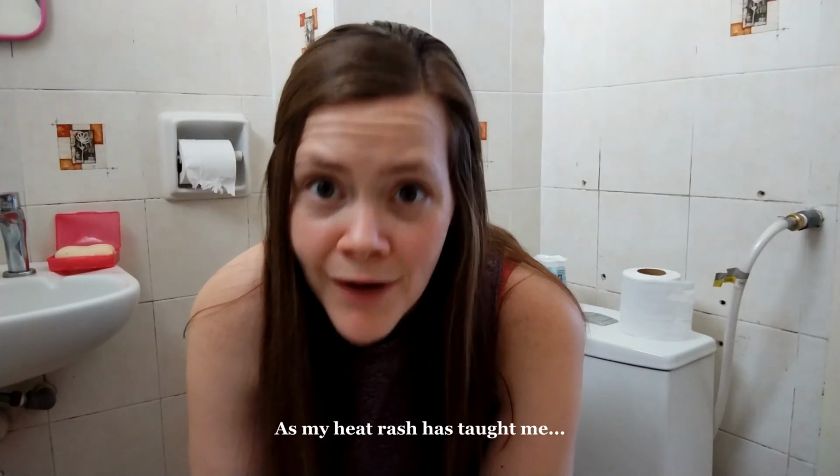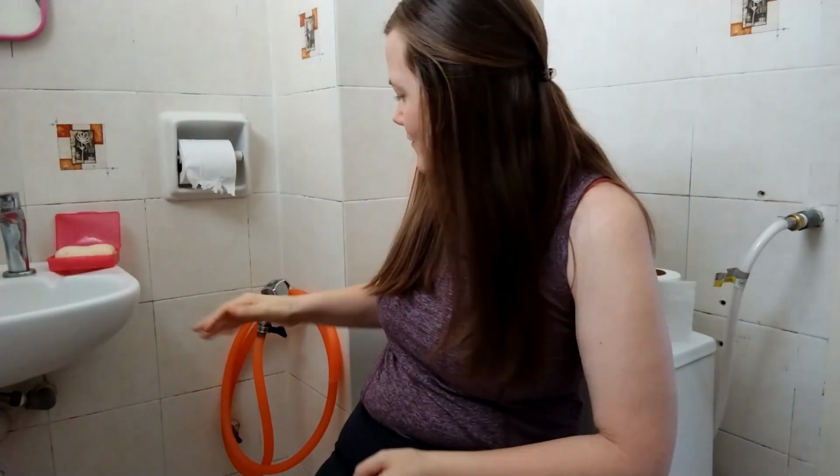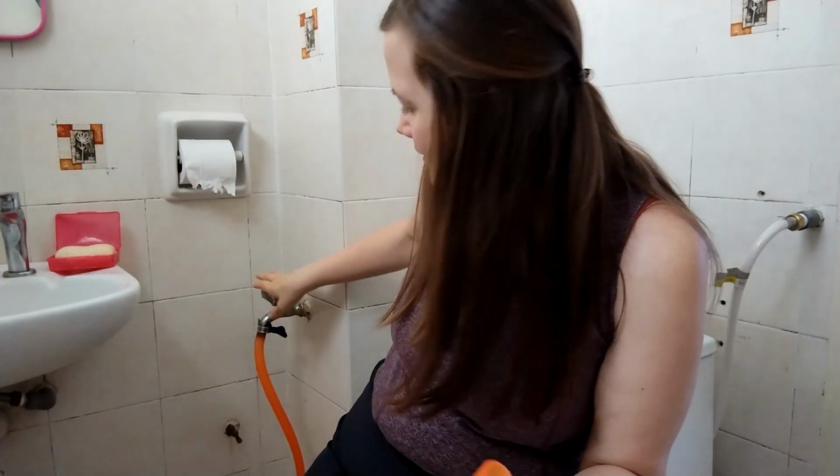The shower head's another water source in this bathroom. The amount of water sources, I'm like, these people are using water, cleaning themselves, but it's Malaysia, it's hot. You need to be clean and you need to get all the sweat off of you as well. So we have the sink over here, of course. And then this is what they call a hand bidet. You could use it to wash the floor, but they also use it as a bidet here. You'll find it in all the public bathrooms. You'll find it in just all the homes and every bathroom. They have hand bidets and that's how they wash themselves.